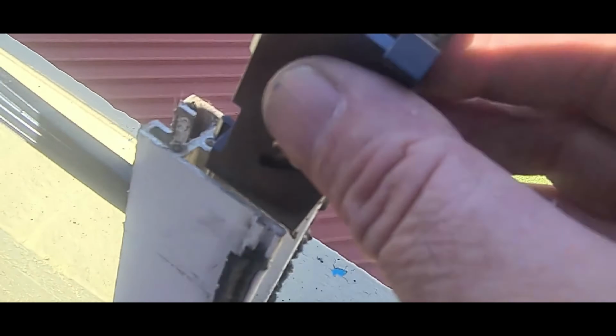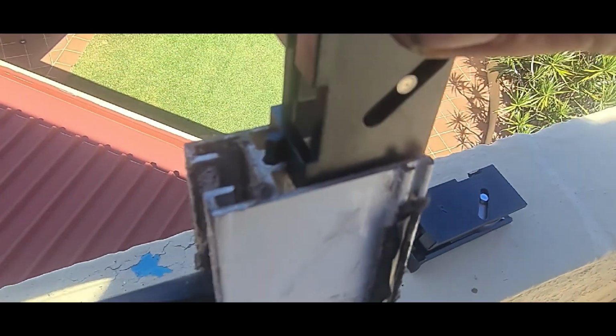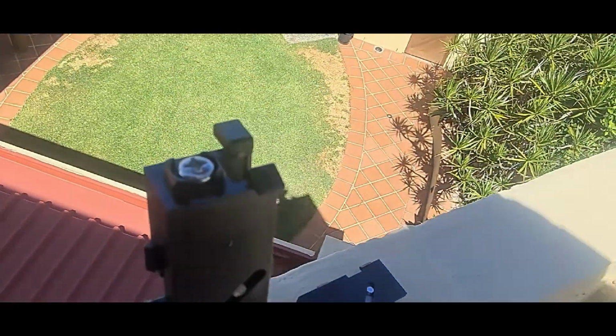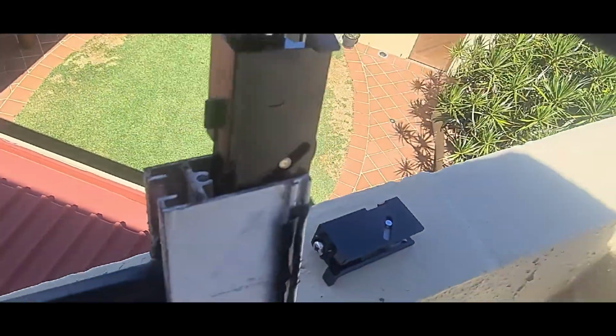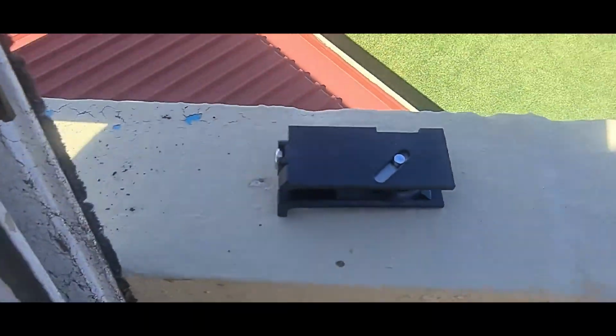They just simply go into the screw flute. Can't see a thing. There it is, like that. I'll have to get a mallet and give it a light tap in, make sure that second one's in. Pop it in like that.